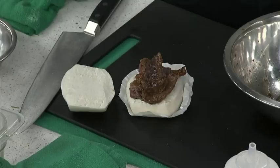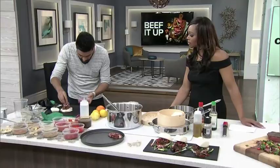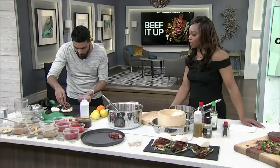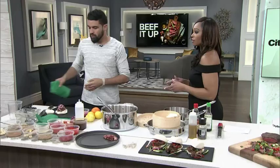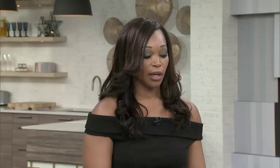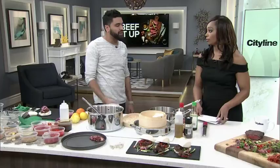You can pull the meat as much as you want, or leave it kind of whole because it will melt in your mouth. From here I have kimchi and pickled onions — all kinds of different toppings you can add. Mango slaw, anything you want. The fermented foods also add to your nutritional profile as well as the flavor. Fermenting food adds such a depth of flavor that we try to use it as much as we can. This is the final product — beautifully assembled. You will impress all of your guests. CityLine.tv for the recipe.